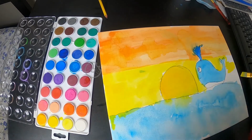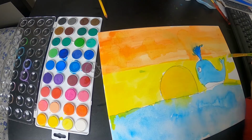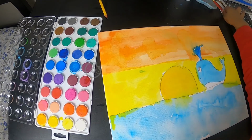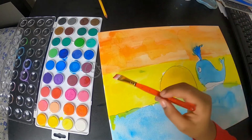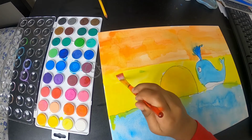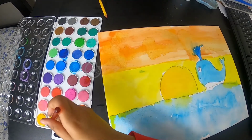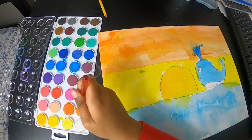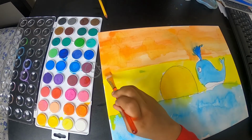Okay, I'm gonna get some more. For here, I think I can hear the garbage truck. Or maybe the microwave. Maybe Dad's making something.